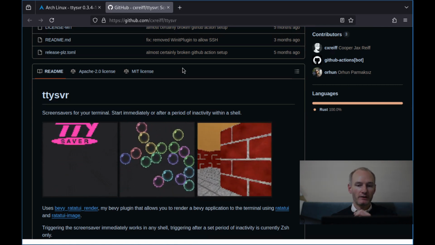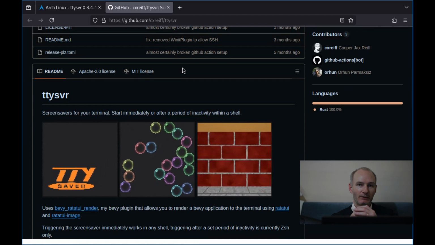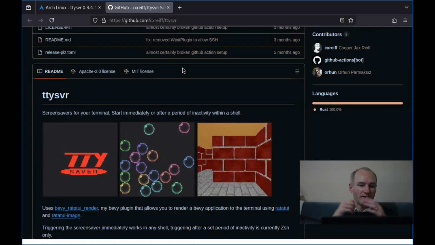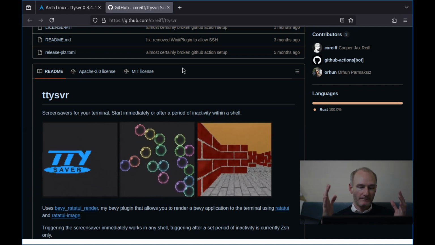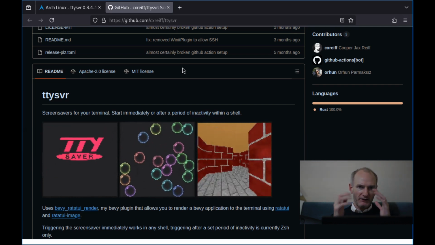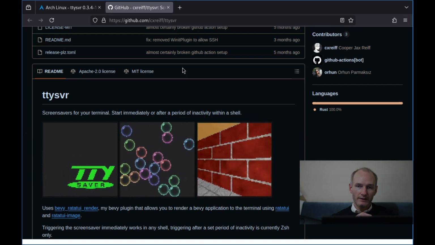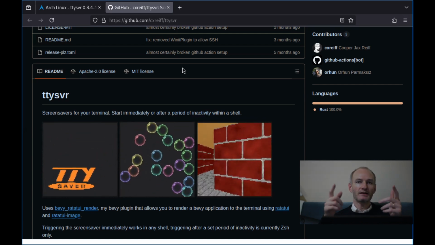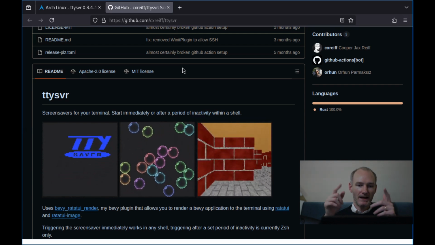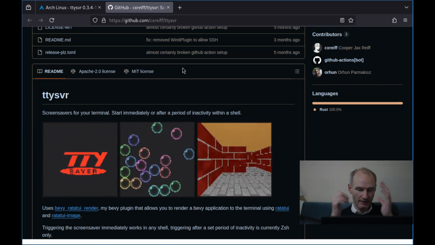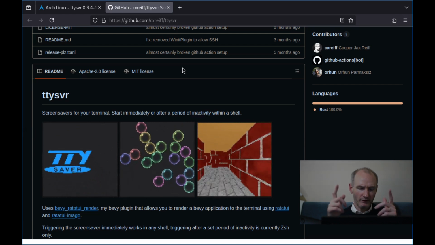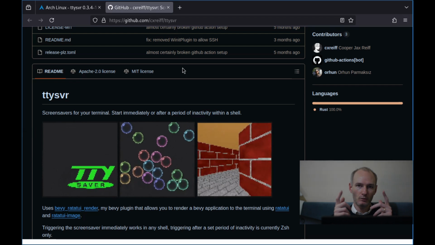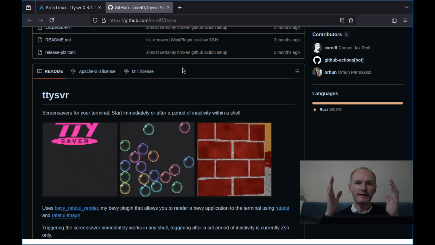What isn't now written in Rust? The memory safe language for your TTY, so you're not going to get hacked by Mr. Robot. As you can see, there's some visual demonstrations here. Looking very nice. I think you can agree, going back to the 1990s. Do you remember going into the computer stores and seeing all the Windows computers with the maze and all that kind of stuff? I do anyway. But we're not on Windows, of course. This is Linux, and this is the acceptable face of screensavers if you want one. And how great is that you can get one in the TTY?